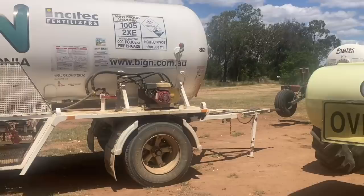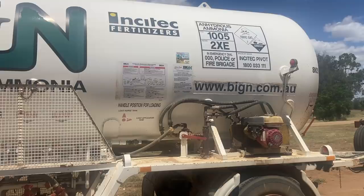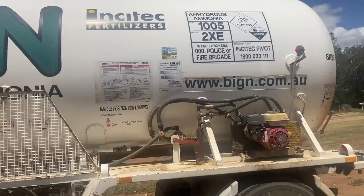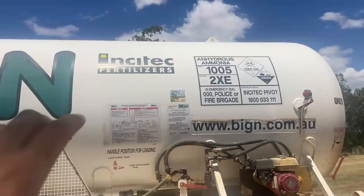In Australia here at the minute anyway, we're paying, I think it's about $1,900 a ton. Usually it's maybe about $1,000 a ton. So yeah, it's nearly double the price. But if you consider that this is, like I said before, 82% nitrogen, urea, which is the other main way of applying nitrogen, is only 40 something percent. I can't remember off the top of my head, but it's 40 something percent. Now that is about maybe that $1,300 a ton mark. So it is cheaper per ton, but you're not getting as much nitrogen per ton, if that makes sense. So if you're just chasing nitrogen, it works out not too bad.